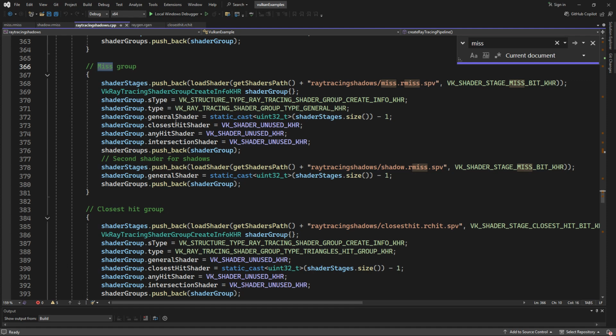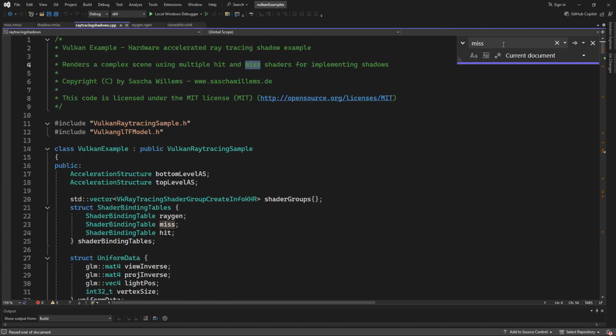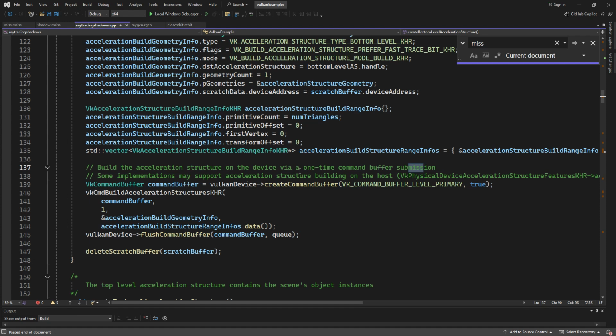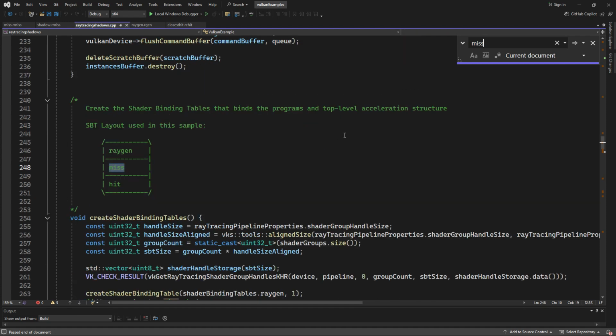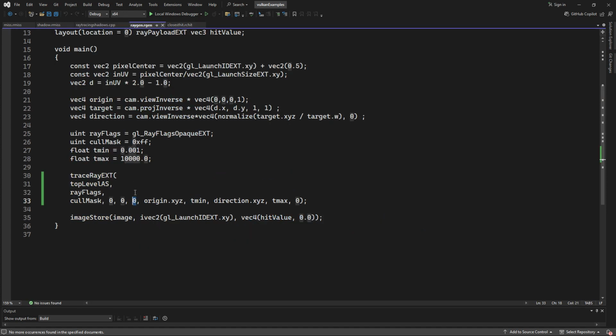So you can see here it's 2 different miss groups that we're dealing with. That's sort of the gist of it.